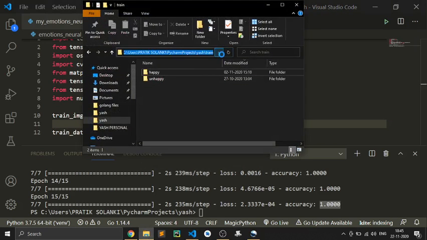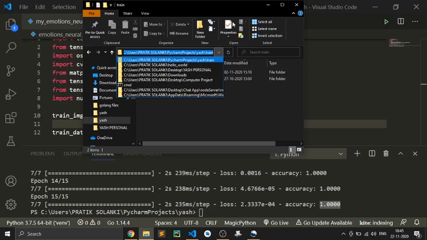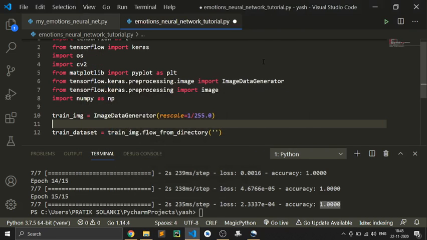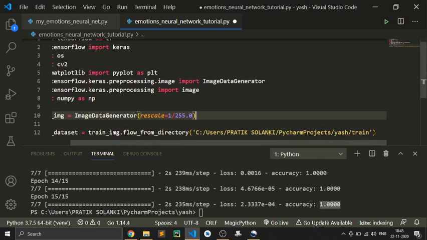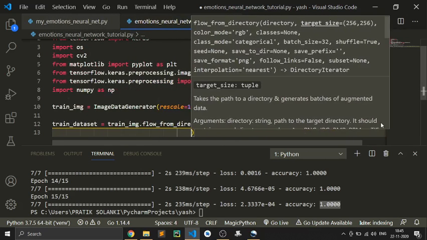So I'm just going to take this, copy it, and paste it over here. And now I'm just going to fix these slashes. There you go. Now we need to specify some things.